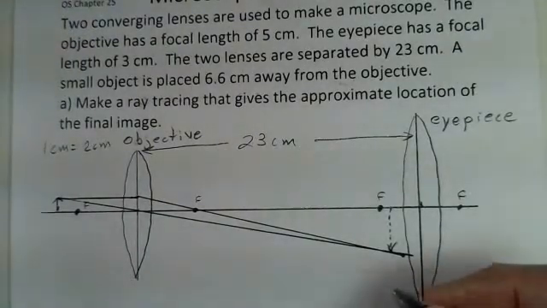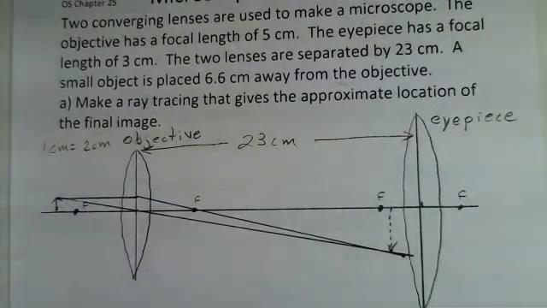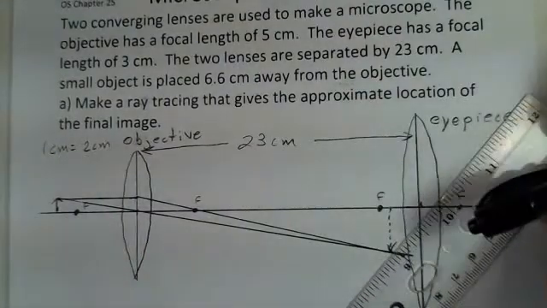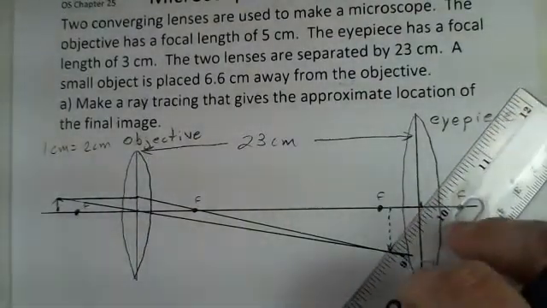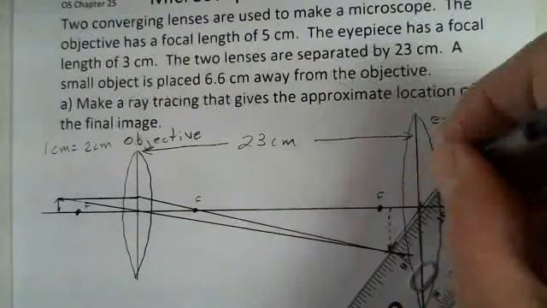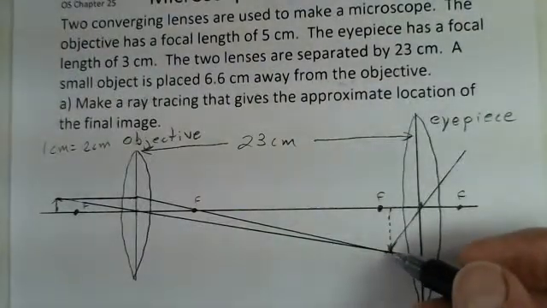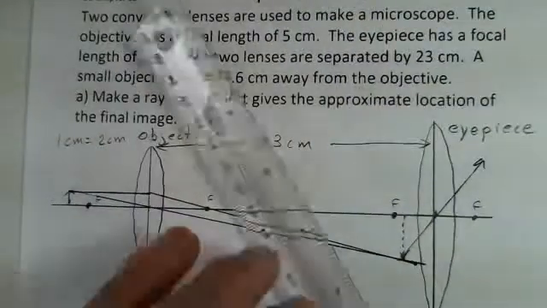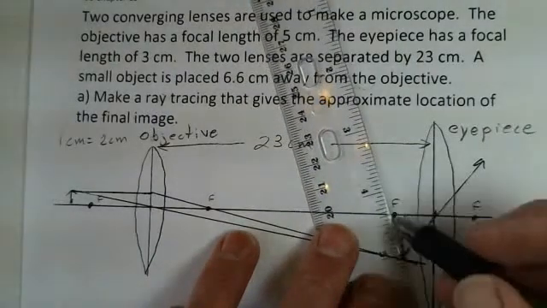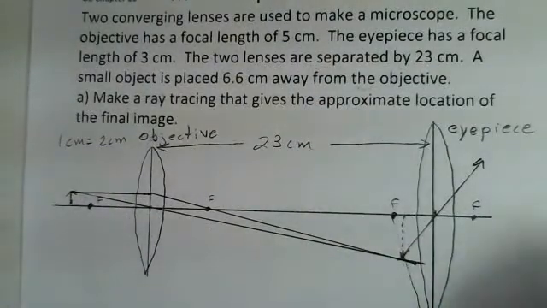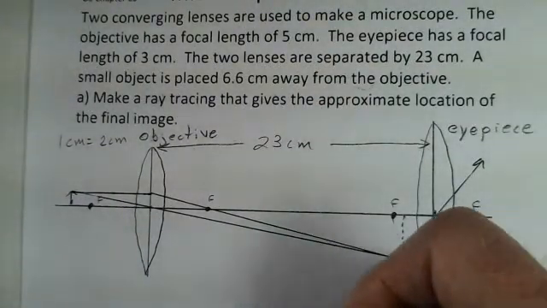So that would be our first image. And now where would the eyepiece form its image? Well, I need to take a ray that goes through the center of the eyepiece. This is not real realistic, but nevertheless, I can consider this to be a source of light. There would be a lot of rays in different directions coming out. So here. And then if there was a ray that passed through the focal point coming down to here, that ray would come out parallel to the optic axis.